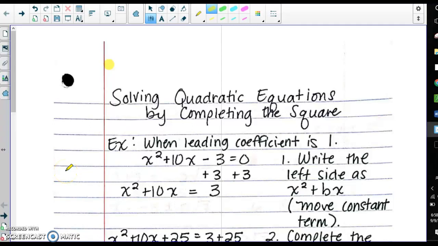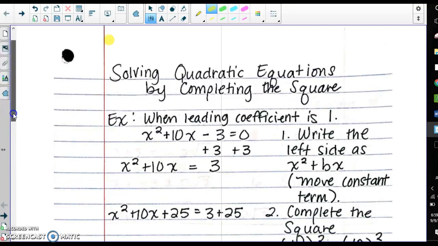This video is on solving quadratic equations by completing the square. So in our last video, we just learned about what completing the square was and what it looked like as a model using tiles. Now we're going to actually use it to solve quadratic equations. So our first example is of a quadratic equation with a leading coefficient of 1. So that means that the number in front of x squared is 1. You do know that whenever you don't see a number in front of a variable, there's an understood 1 there. So whenever your equation looks like this, just x squared, and you're asked to solve by completing the square, this is what you would do.